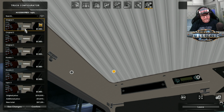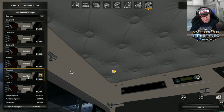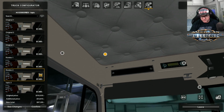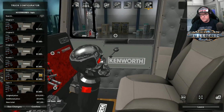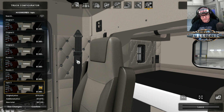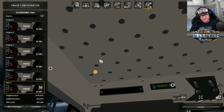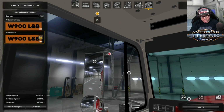That's your roof lining. You can change your roof lining color. I thought that was pretty damn cool. There you go. That's interesting. There we go. There's matches the sides now. Does it change the back there at all? Oh, it does change the side. See? It changes the side there. There we go. That matches, doesn't it? I'm not sure what happened there. That sort of molded in there. It sort of fell in the roof.